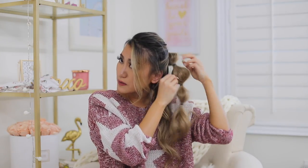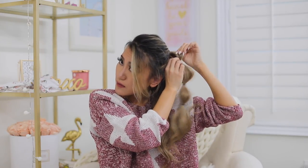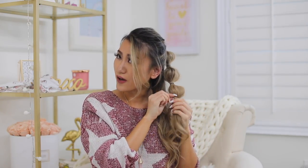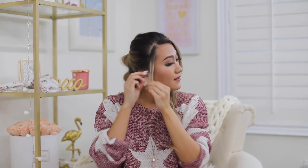It's up to you how fluffy you want the bubbles to look. I'm just doing some final touches because I want them super poofy. When you're done with your bubbles, I like to personally pull out tiny strands of hair around my ears and around my temples to kind of make it look messier — like I just woke out of bed and didn't really care what my hair looked like. I just threw it up in a ponytail and it just happened to look so cute. I just like that effortless feeling, but it's up to you.